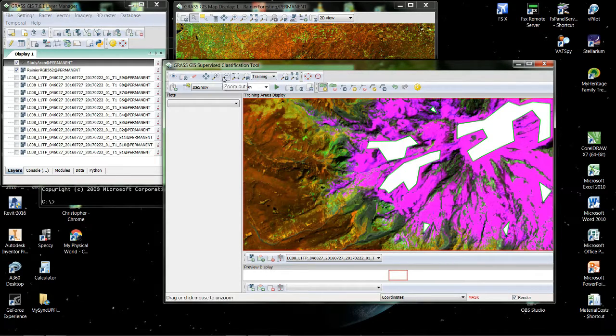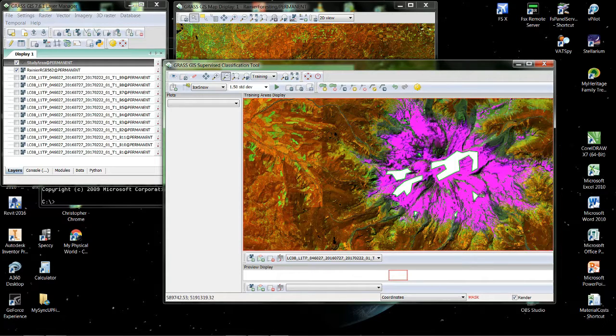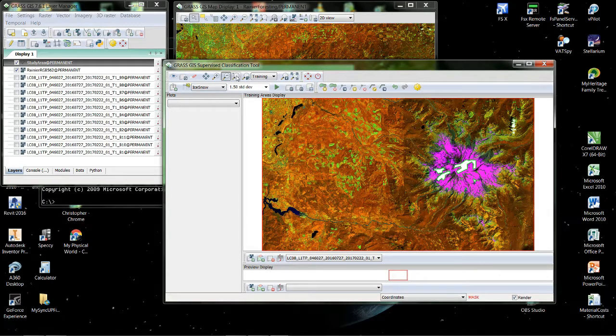So let's zoom out here, and we're going to go classify our next thing. If you click this magnifying glass with the pluses on the two corners, that means zoom out to the entire study area. All right, so the next thing that we're going to classify is the water. So you change your classification to water and zoom in. Let's zoom into this lake down here.